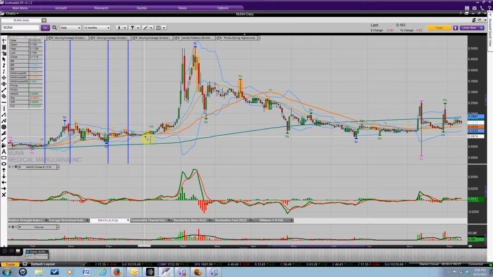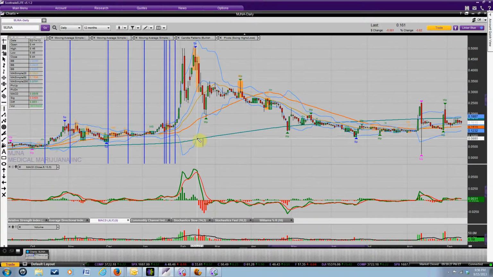Now, the chart I'm using just happens to be MJNA. It's a lower price penny stock that has given me a lot of profit in the past. So, why not use it? Because the pot stocks have started heating up again, and it's a good time to start talking about them as well. So, with MJNA, you're going to find that the MACD, just like any other trade system, is never going to be 100% winners every time.